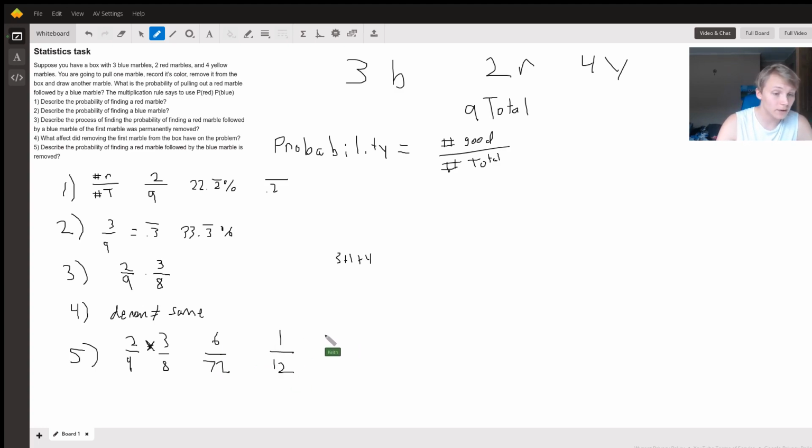But if it's the other way around, so that's red then blue. But if it's asking for the other way around, again, I can't really tell, blue then red, well, that would be our 3/9 from the beginning times, so not 2/9 because we've removed one of the blues from the box completely. So now there are only 8 possible choices in the box for a red marble to come from. So that's 3/9 times 2/8, which is 1/3 times 1/4, which is equal to 1/12. Would you look at that?